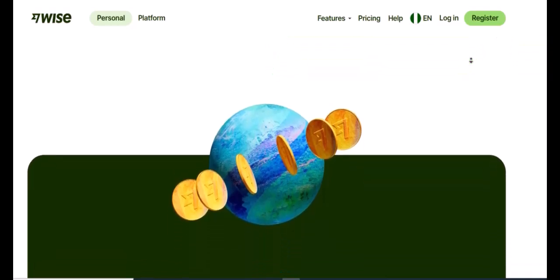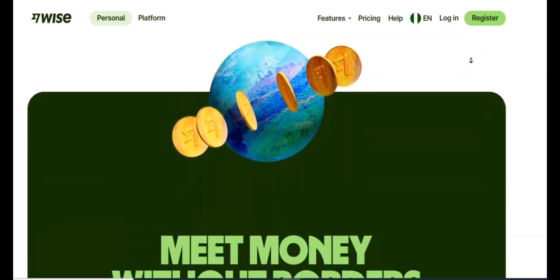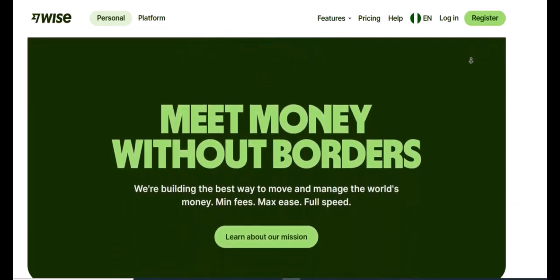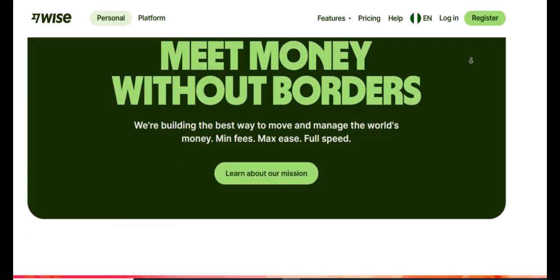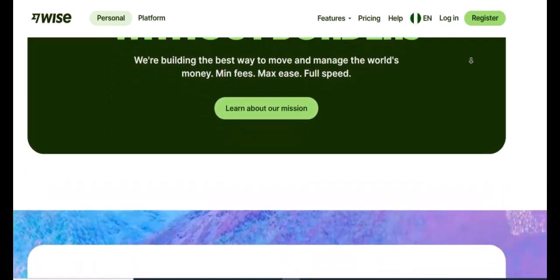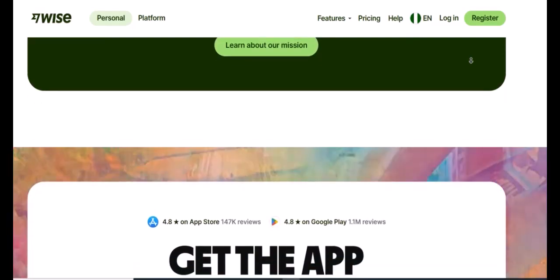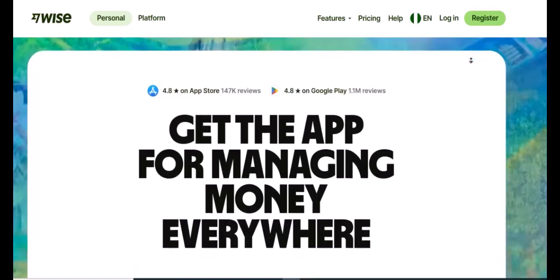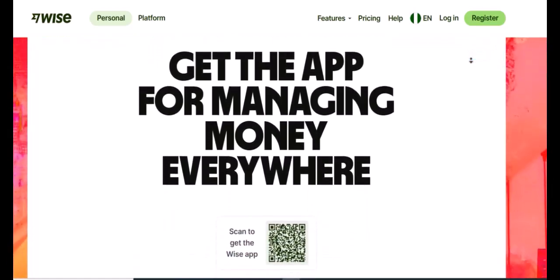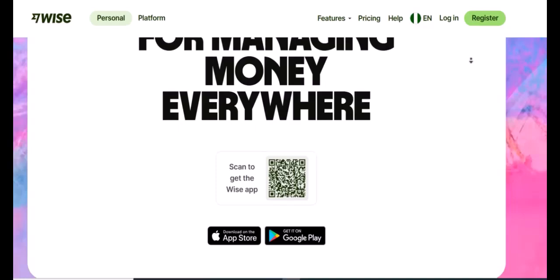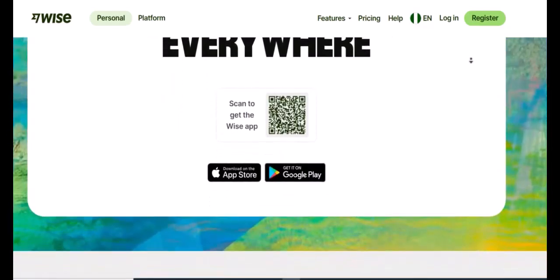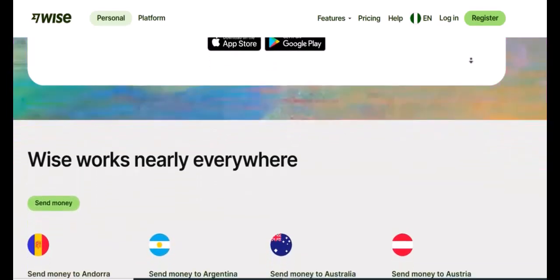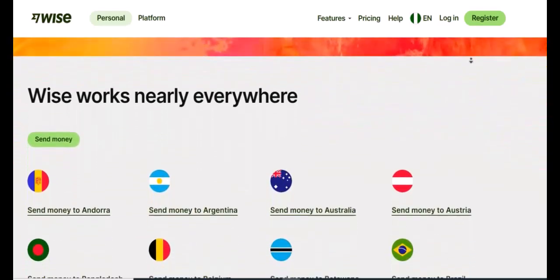Apple Pay/Google Pay. If you're using the Wise mobile app and have Apple Pay or Google Pay set up, these can be very convenient and fast options for instant deposits. Follow on-screen instructions. Wise will guide you through the remaining steps, which might involve confirming details, entering card information, or instructing you on how to set up the bank transfer from your external bank's platform. Complete the payment. Once you've successfully initiated the payment from your chosen method, Wise will process it and credit your selected balance.